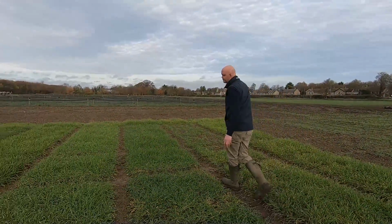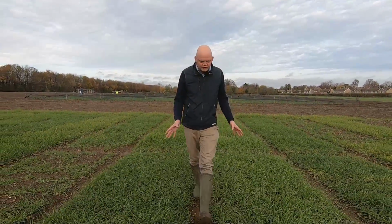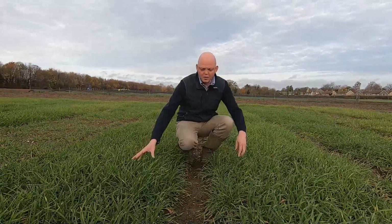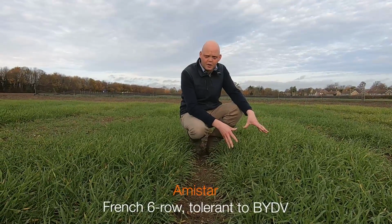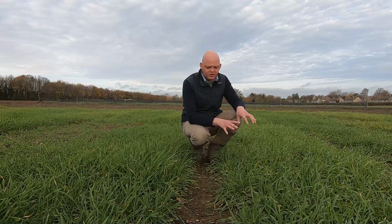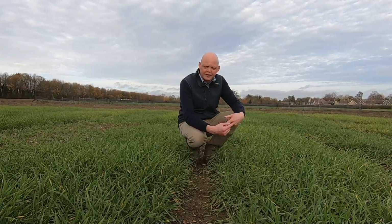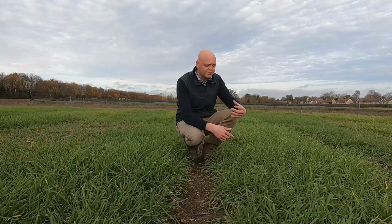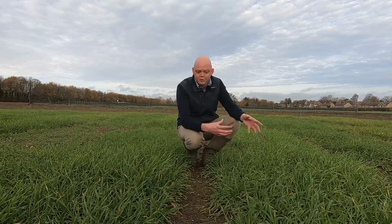If we move on to these, these are the KWS current tolerant varieties. You can see they're quite growy. That is because they are French bred, from Mammon, the same stable as Funky. This variety here is Amistar, which has been around in the market for 3 or 4 years now. As with a lot of these things, when you get the first trait coming into the market, the first varieties are never the best. The yield's a little bit substandard to the highest yielding stuff on the RL that growers are used to, and it's a bit of a suck it and see process in terms of what's the value of the trait, what does it mean for me.